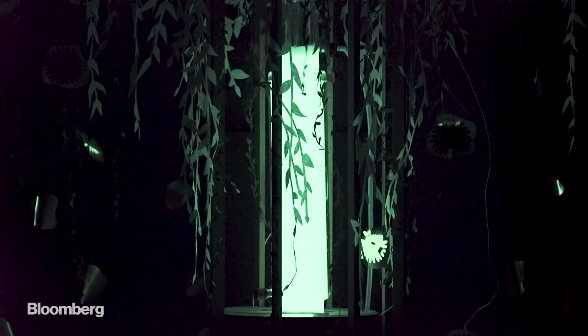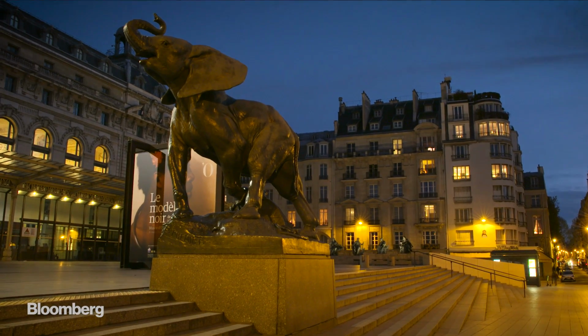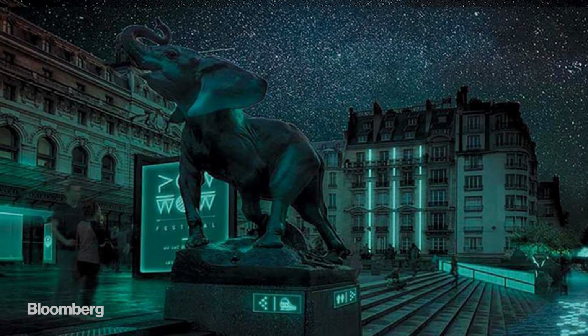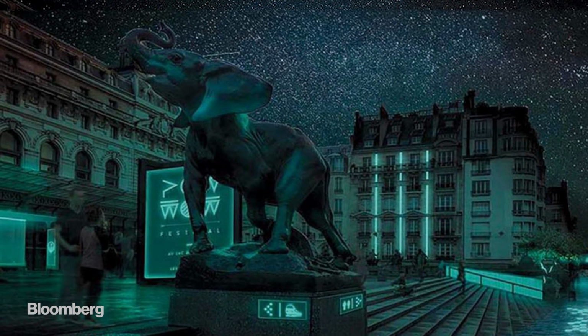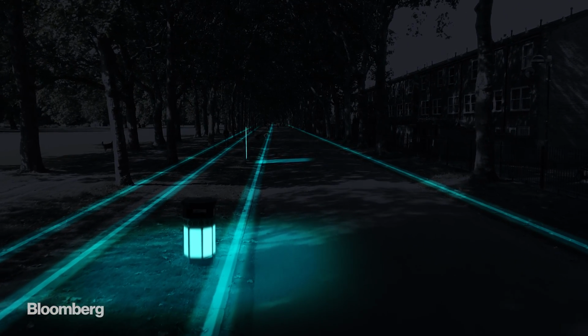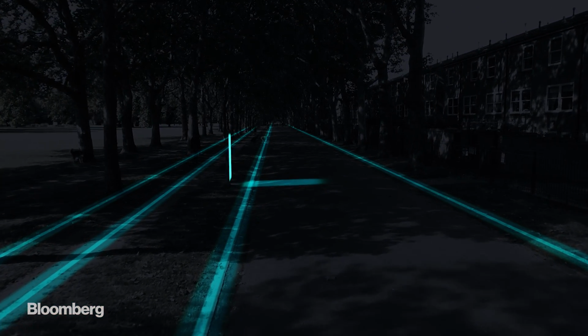Using a biological material to produce light changes the whole value chain of lighting, from producing it, because we can grow light, to using it, because it's not an object like a bulb, but you can really play with the raw material. It can take a lot of shapes. It can also really change the way buildings look, the way signage looks, to really give more design possibilities to it. So we're going to start with urban furniture and signage, but the more time goes on, the more we think that we can really rethink the whole way we light our cities.